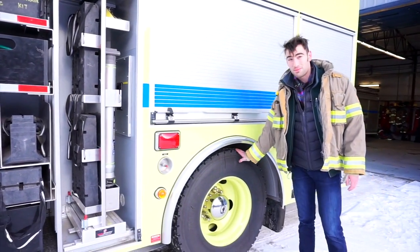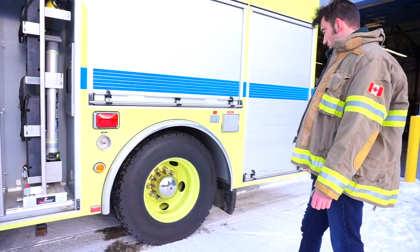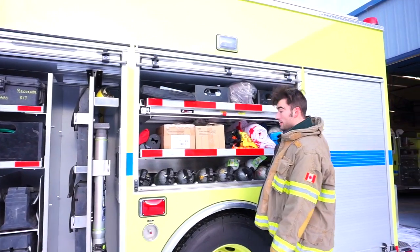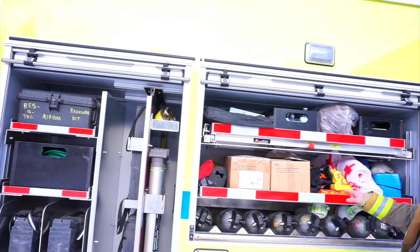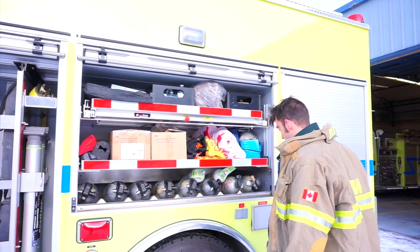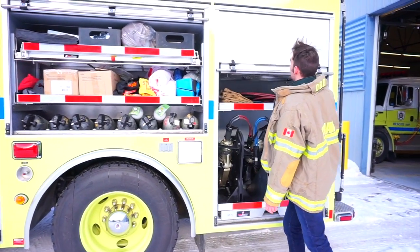Here we have some absolutely massive tires made by Michelin — they're 315 millimeters wide and on 22-inch rims. You could house a small family in there. Carrying on, in here you'll see the air tanks that firefighters will use, some emergency blankets, some bottled water, and snacks to take care of someone if they've gone off the road. Here is where the diesel fuel goes, and there are power outlets right here.